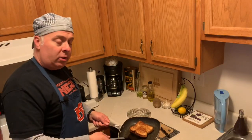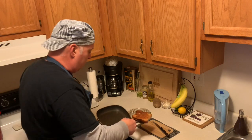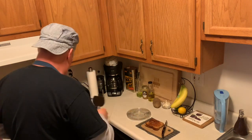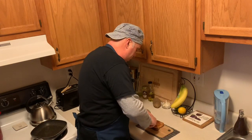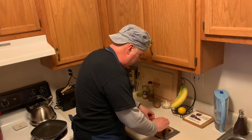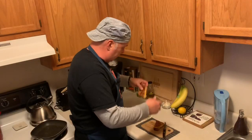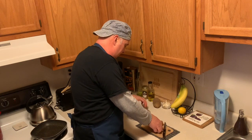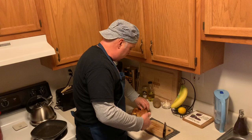All right, here we go. Here's the finished product. Both sides good and browned up. So I'm just going to slide that onto there. And then just put a nice little cut on it. See how nice and melted that is? It's awesome. And that, again, that's that 2% cheese, and it's just a little bit better for you. Check that out. I mean, that is just money. And you saw how easy it was to do.